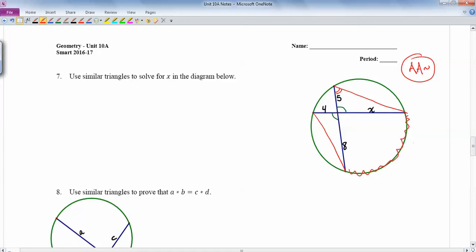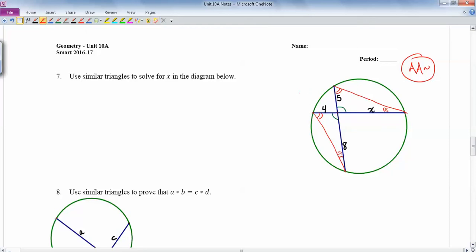Well, there's another angle in the picture that carves out the same arc. It's this angle. So if we knew how big this arc was, you would just cut it in half to get either of these two little angles over here. Similarly, if we look at this arc, that's the inscribed angles that carve out that one. If I cut this in half, I get this angle, and I get this angle too. So now we have more than AA. We actually have AAA. So we've done even better.